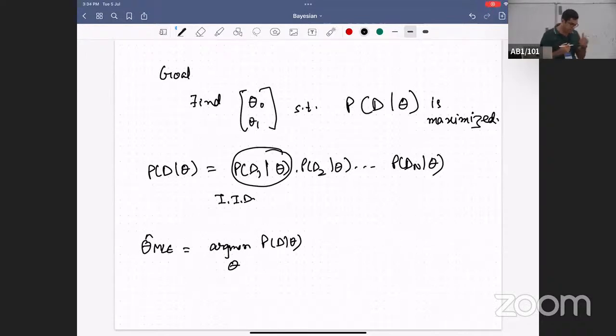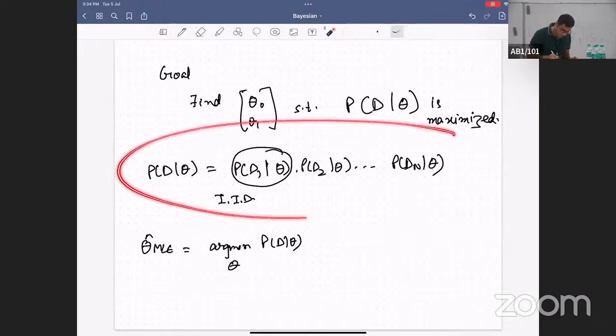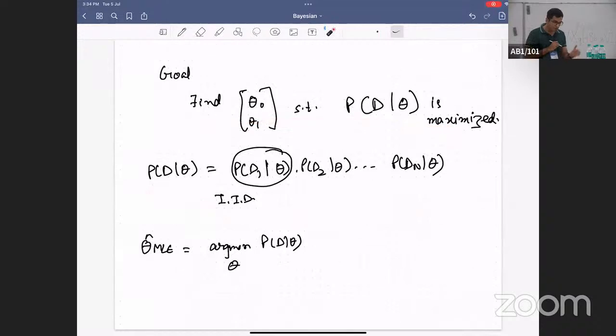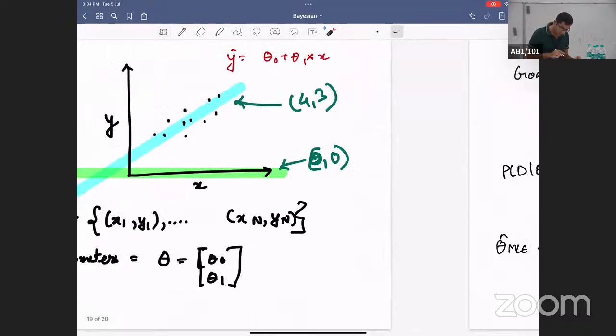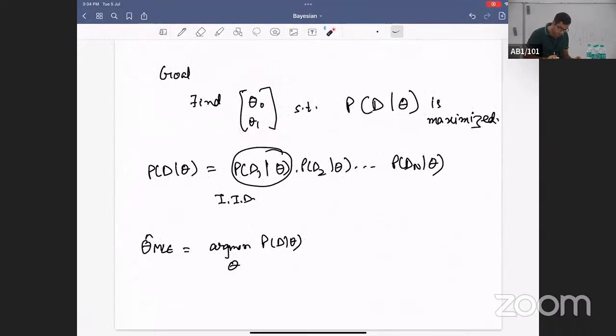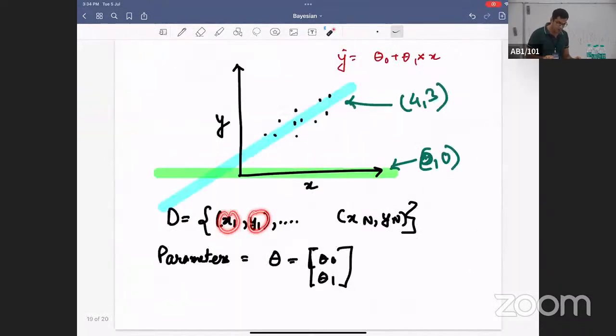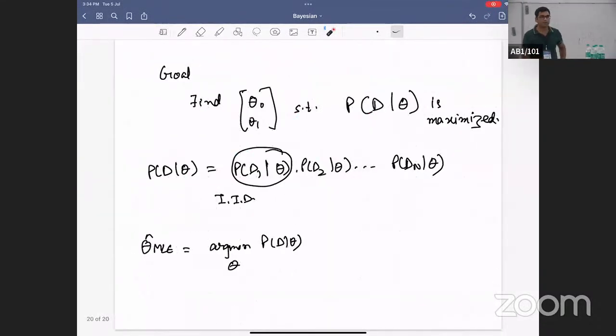So let's stop at this slide. We want to maximize this particular function. Now we need to figure out what is the probability of data set point 1 given the parameters theta. Theta is theta naught, theta 1, right? And d1 is x1 and y1. And we know this functional relationship between y and x. So with all of this, I want you to think, and it will be wonderful if some of you are able to get somewhat of an answer by the time we come back. Okay, we'll break here. Any questions, let me know.